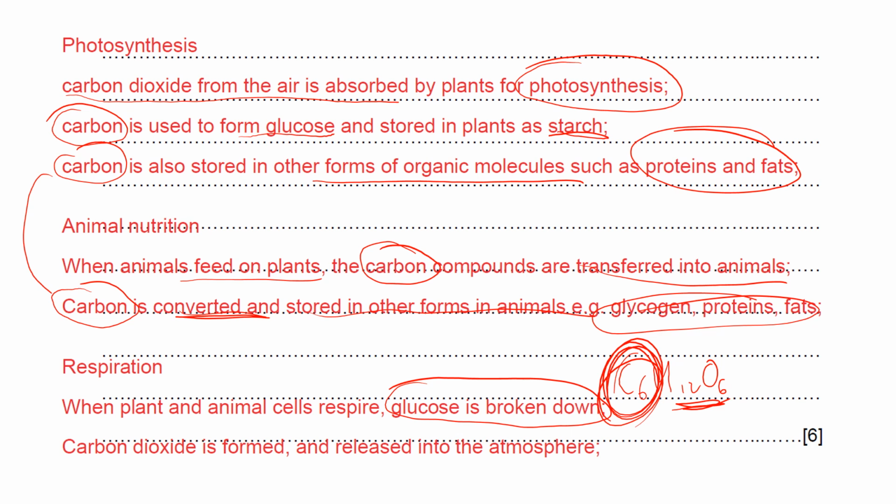This carbon will ultimately form carbon dioxide and release into the atmosphere. Like this. Okay? 6 marks, 6 sentences. 2, 2, 2. And I really think that it is good enough. Alright? It is very structured, it is very methodological. It doesn't make you feel like you are writing non-stop. Okay, so think about this.